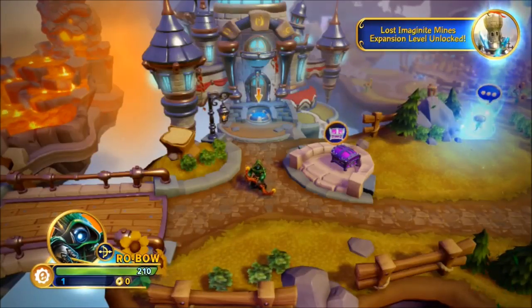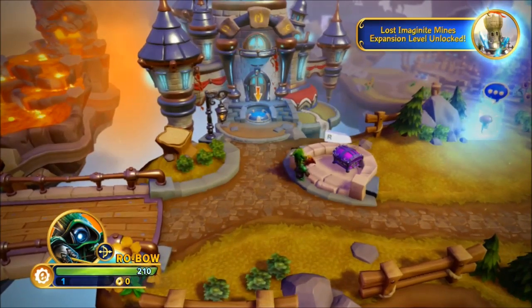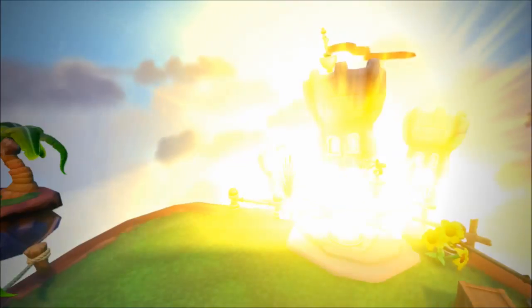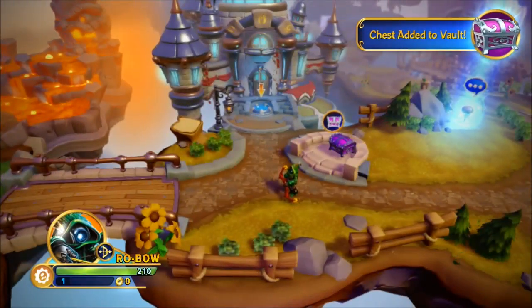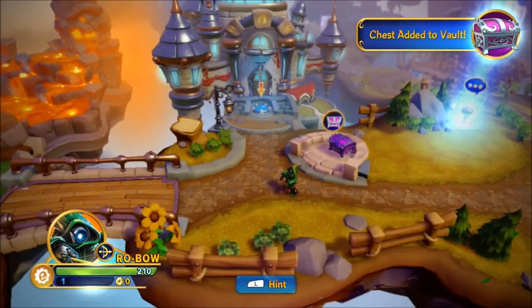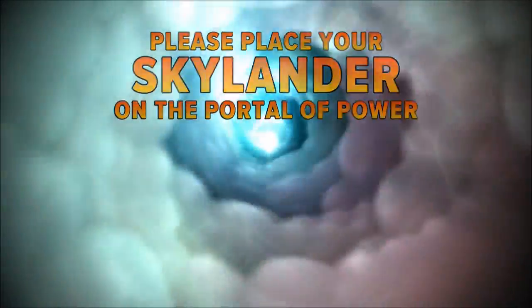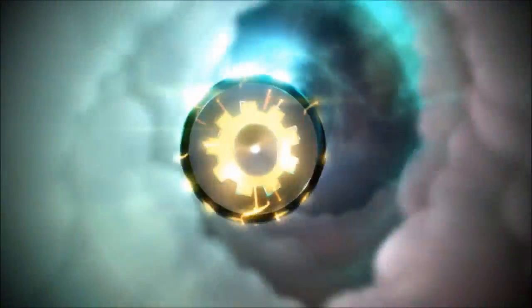Lost Imaginite Mines expansion level unlocked. And look at that, there's a chest there. There it is. There's room to add more, surely. So, those blue chests, let's have a little look. I don't know whether I did the one last time. Why am I taking him off? I don't know. Put him back on.